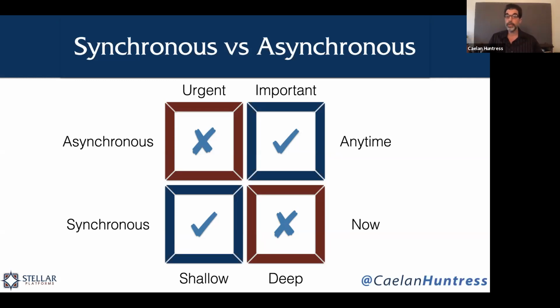Reports are usually important and not urgent. And so that would be best delivered through an asynchronous channel, so that somebody can take the time to read through the important pieces of your report and to consider their response. But if there's a fire that needs to be put out, that should go through a synchronous channel, so that people know right away what's happening.